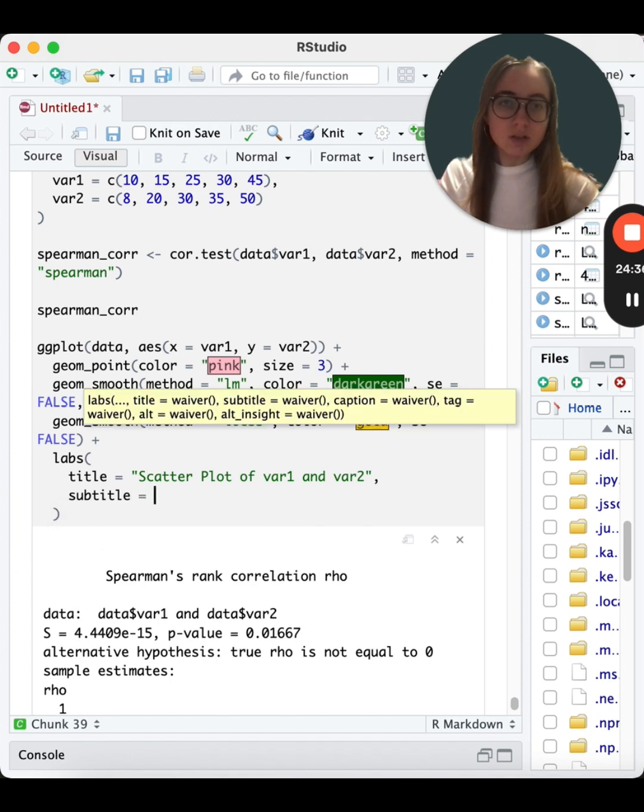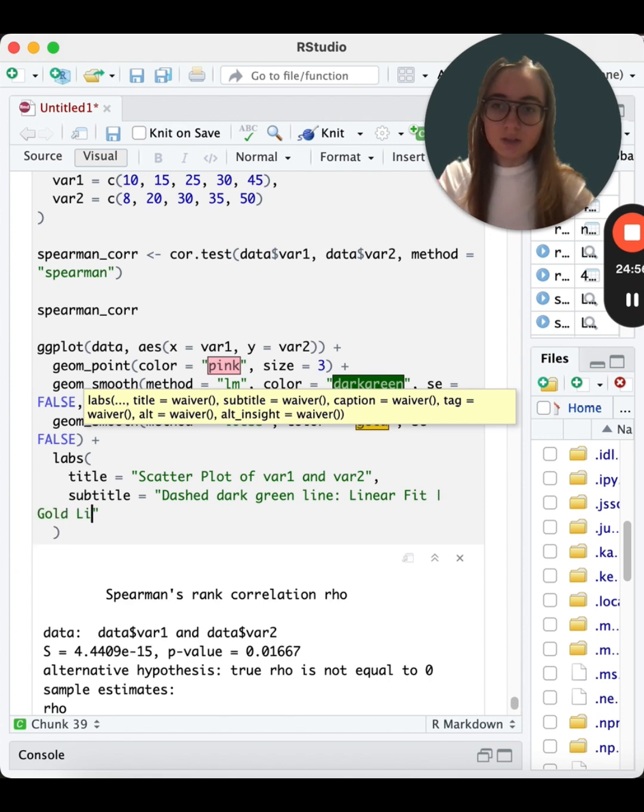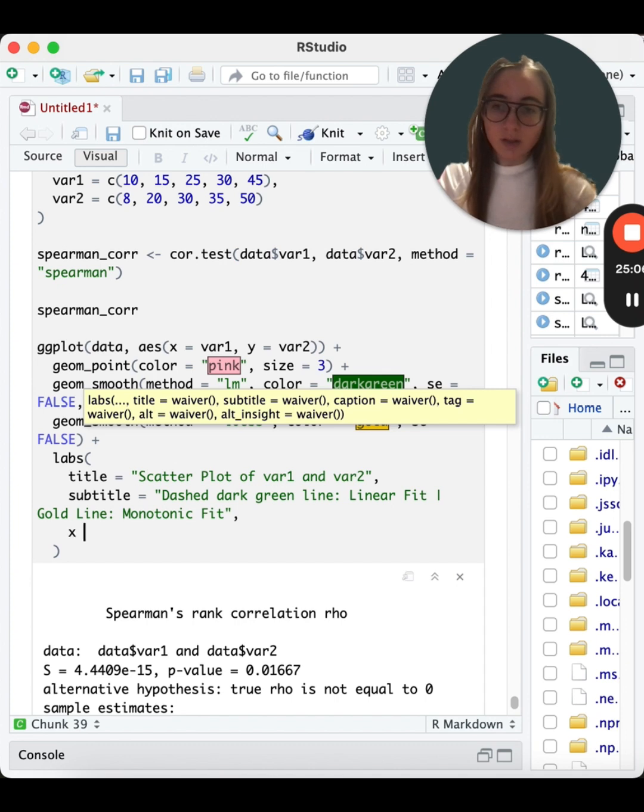Subtitle is dashed dark green line is the linear fit. It's good to clarify these things. And then the gold line is the monotonic fit. Then for x-axis we have the variable 1.